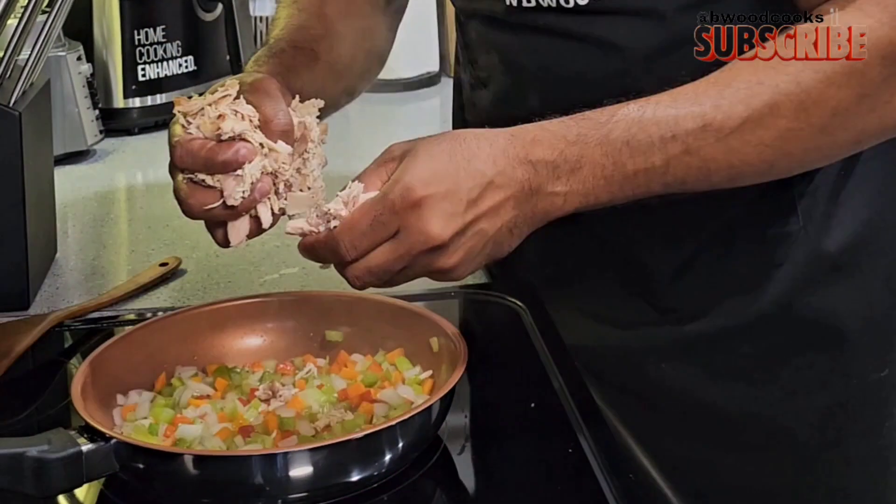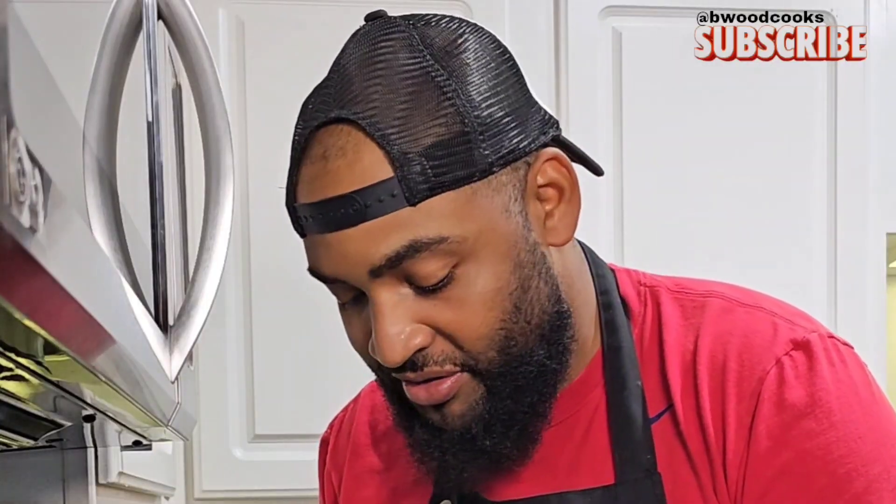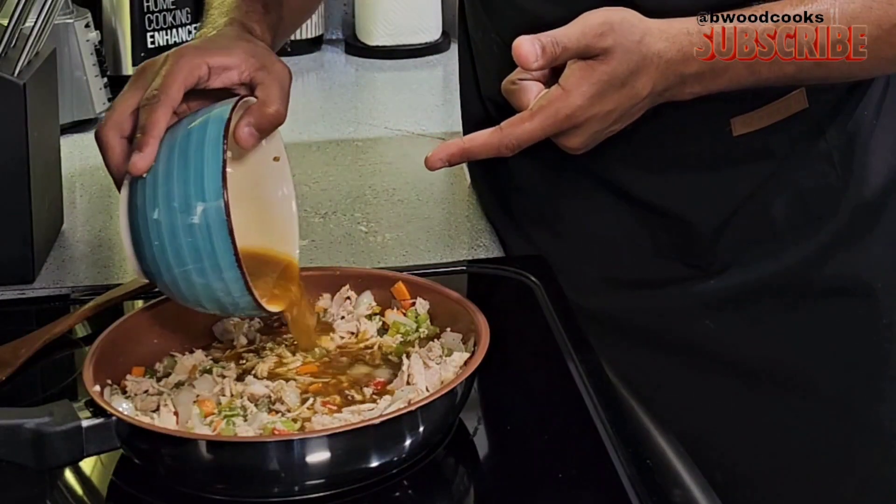Just a little bit of garlic, because you've got to show them that you're here. Add about a cup to two cups of turkey. Cooking your turkey before this dish is important. I cooked turkey before I did this, so I have a whole bunch of broth already that I can go ahead and add. It's just flavor — there's a whole bunch of flavor going on.